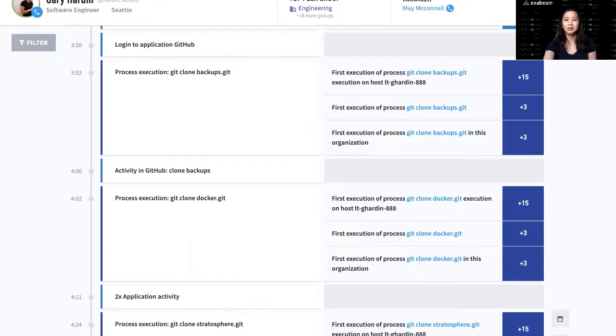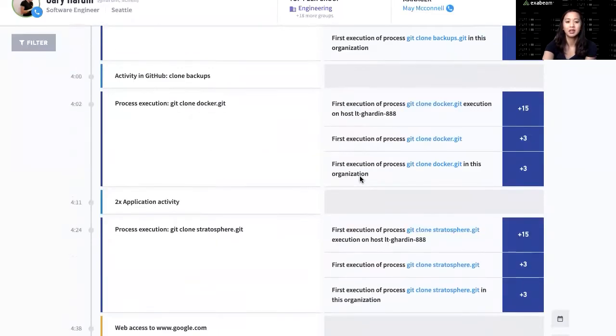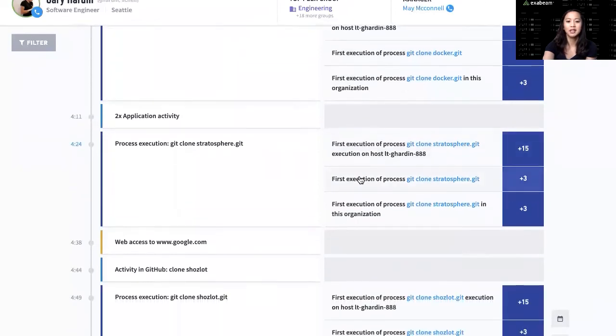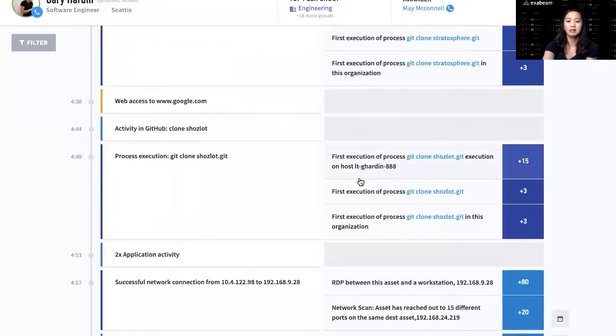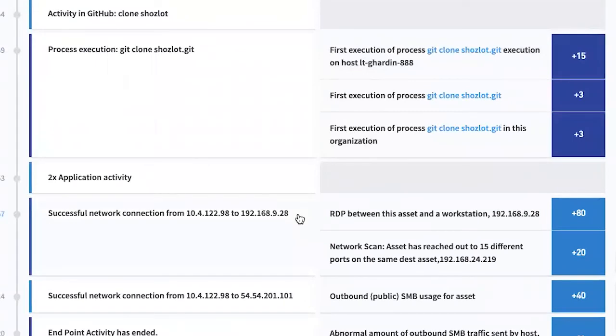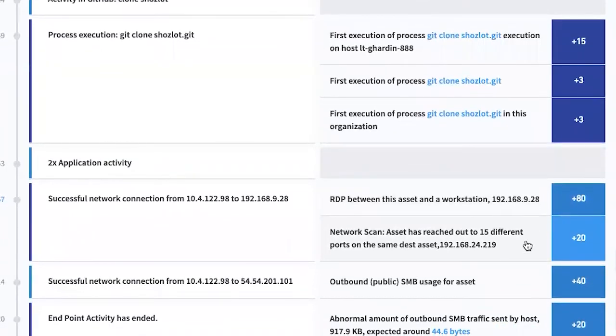So let's scroll a bit further on Gary's timeline. We have some more activity, and now it looks like we have a connection event. So here we can see there's an RDP connection, or remote desktop protocol, from Gary's source machine to another destination over here. This seems a little risky, so we've added some risk here. And we can also see what looks like some network scans going on.